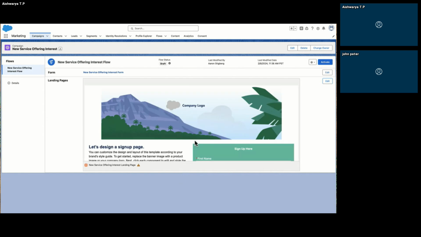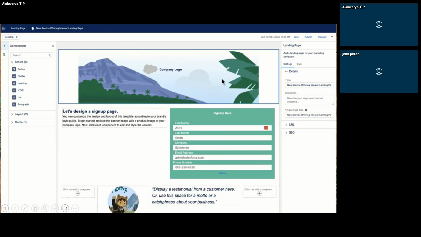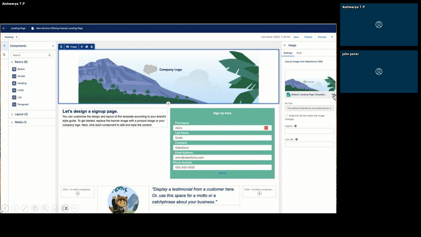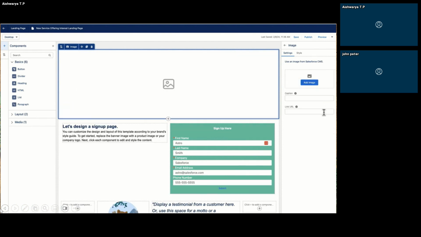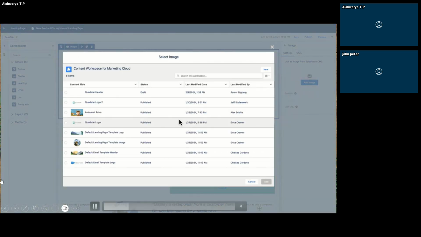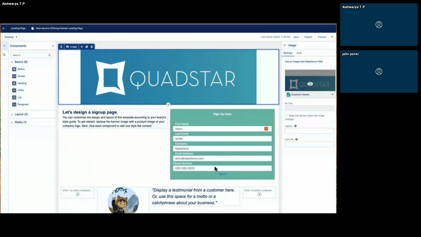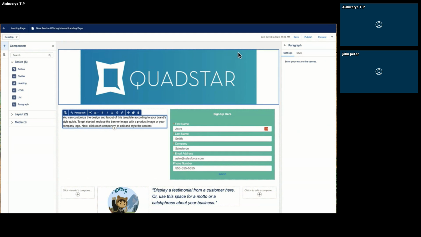So here you can see, when you click that email, you came to a section where it is showing you a landing page. Okay, this is a landing page because you also have a form. Logo, form, and a simple design are also available here. Now we are going to change this company logo to Quadstar. With the help of the content library that is available, you are going to fetch some images. So here you can see this is the content library available. You can host your images and files here, and you can capture those images here, and that is going to show you that image popped up.